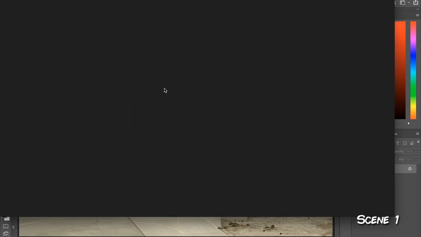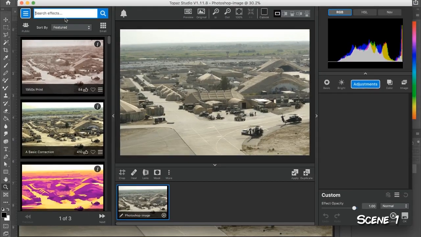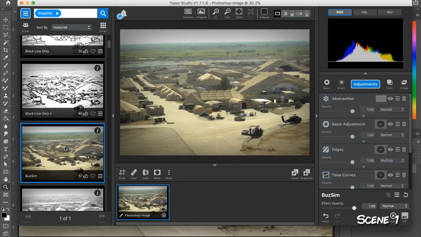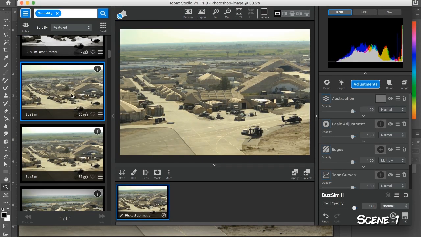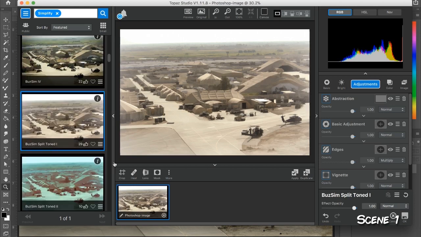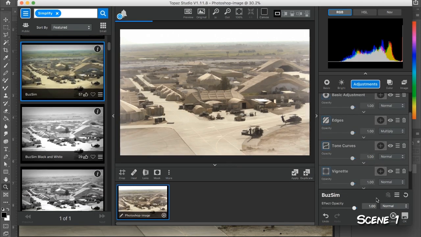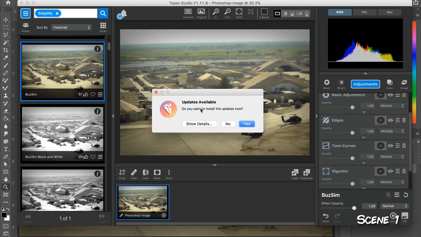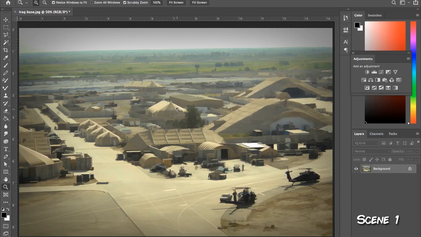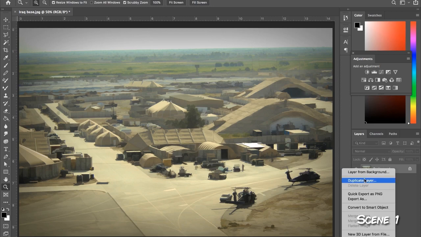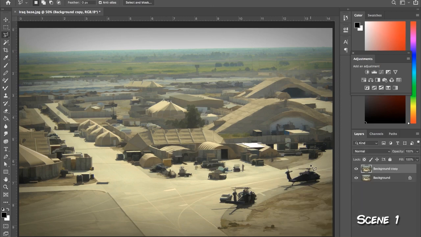I'm going to go ahead and talk you through this work I've done. This is the upcoming video about Little Top and an EOD extract. This is the first scene, so I found an aerial photograph and pulled it into Topaz Labs. Topaz Labs has a bunch of filters. Some of them are kind of cartoonish. Buzz Sim is the one I used right here, just so we can establish where the scene's taking place.